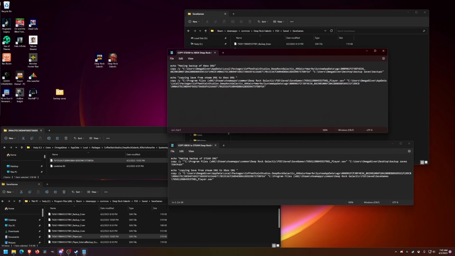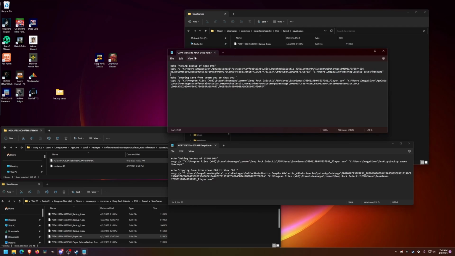So we have two different files. Now I have two commands here, two copy commands. One copy command is to back up the place that you're overwriting, which is probably a good idea so you don't lose anything. What this command does is copy the file, with /y, which is overwrite. So if you want to have multiple saves, then maybe /y isn't the best, and you just have it save as the number two of that file or something like that. But /y will overwrite the save. And then over here we have the source location, the file you are copying, and the second spot is the place you're copying to. So for example, this one is copy Steam to Xbox.